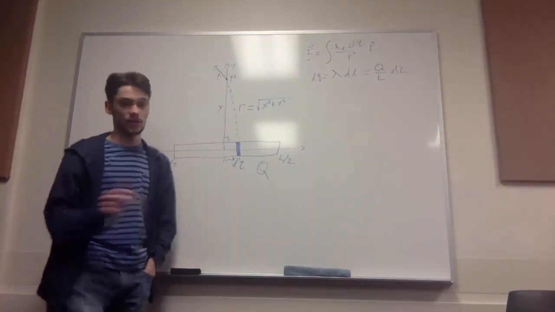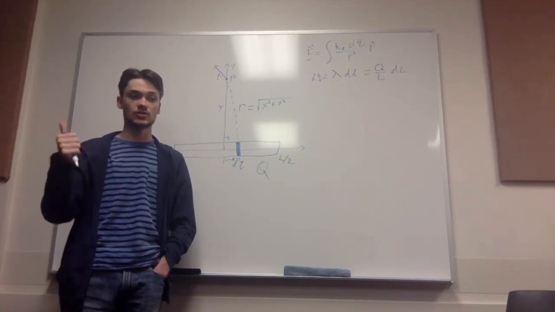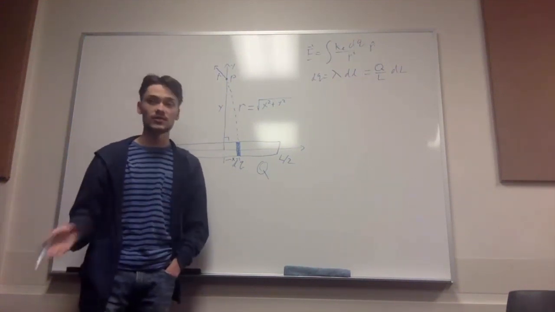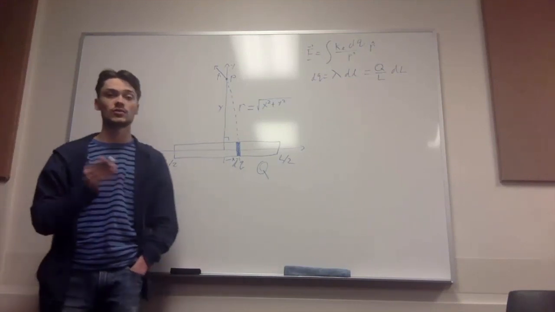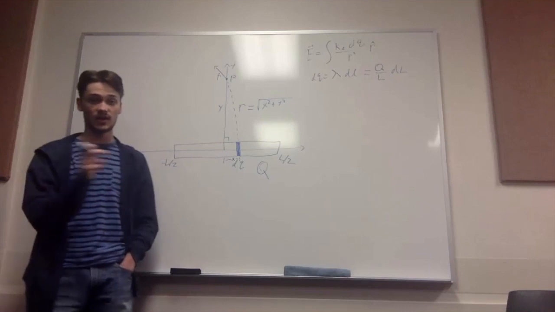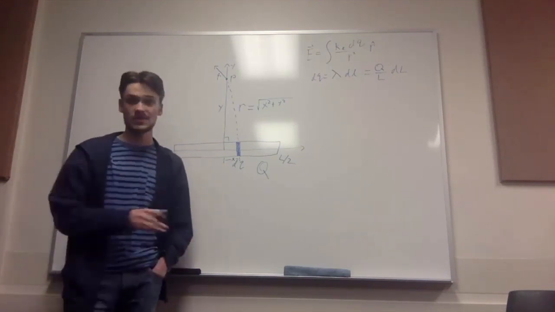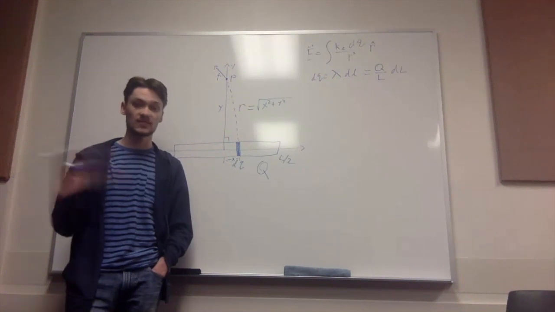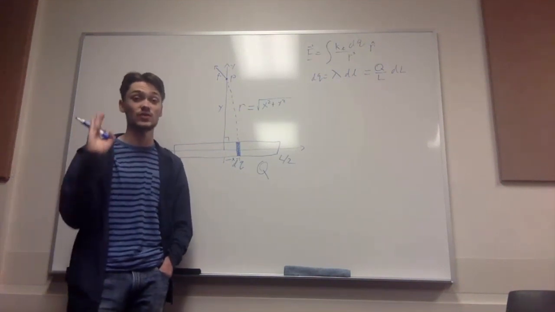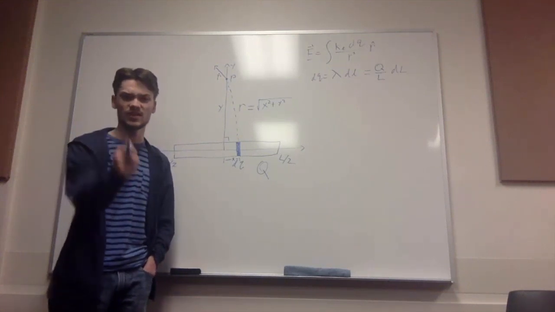Lastly, we're looking for r hat. If you recall, r hat is the direction of the electric field for any dq. We add up all these different r hats along the rod in order to get our final electric field. So we need to find the components of this r hat vector so that we can relate them to our integral. Because without this r hat vector, this thing doesn't have directionality, and electric fields do have directionality. A scalar is unacceptable. We only settle for vectors.